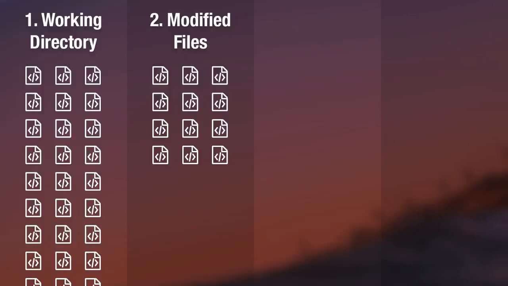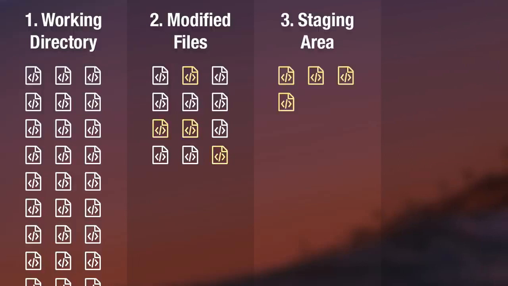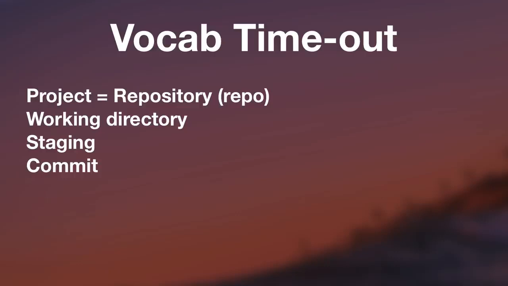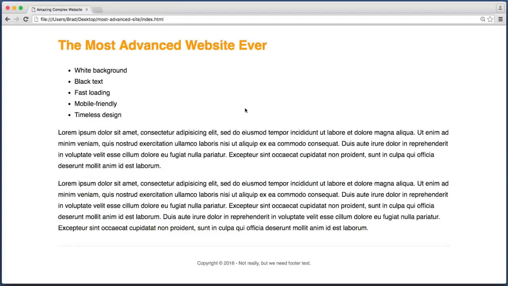Whatever the case, the point is that we don't always just want to push every change we've made into a commit. So staging is our chance to say, you know what? I don't want all of these. I only want this file, this file, this file, and this file. Those get moved into the staging area. I take a second to review what I've staged. I'm happy with it, so I commit those staged files. Okay, so now we've covered all of the terms that we needed to learn. Let's get back to sharing my screen and actually committing the changes we made to this page.